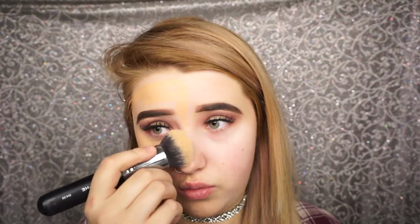I love this foundation when I want to do more of a glowy look because it gives me a soft matte finish. So it's not going to be something that's completely matte, makes the skin look super dry, but it's not going to be super dewy and oily. So it just gives me that really nice in between. So as you can see the difference, the coverage is literally phenomenal and it just evens out the skin tone and makes everything look absolutely flawless.